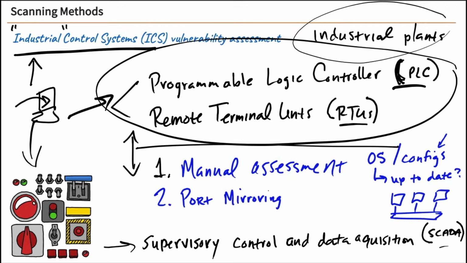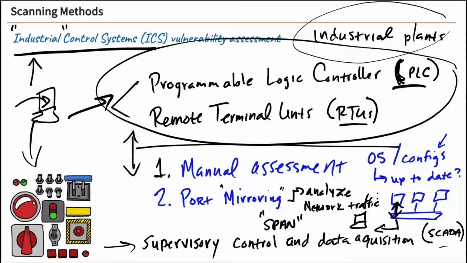Well, I can actually turn on what we call a span port or a mirror port, and then plug a computer into that, and I can see a copy of all the traffic going to and from a specific device. I would do this so that I can analyze network traffic, all the communications going to and from these devices. Is this normal communications? Is there communication on an abnormal port? Are there brute force attacks going on? I can actually see what's happening across the network by using port mirroring.